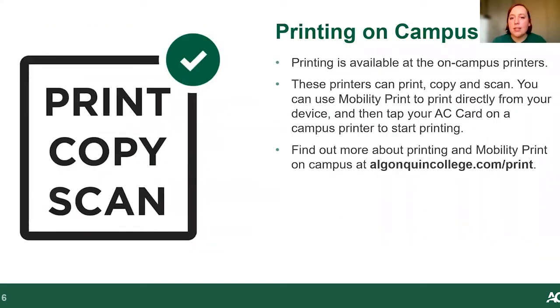Next, we have printing on campus. So printing, we use mobility print, which allows you to print directly from your device, whether that's a phone, tablet, or laptop. We do have instructions on how to install mobility print over on our website as well. And you do need your AC card to release the print on campus as well. And you can find more information over at algonquincollege.com/print.